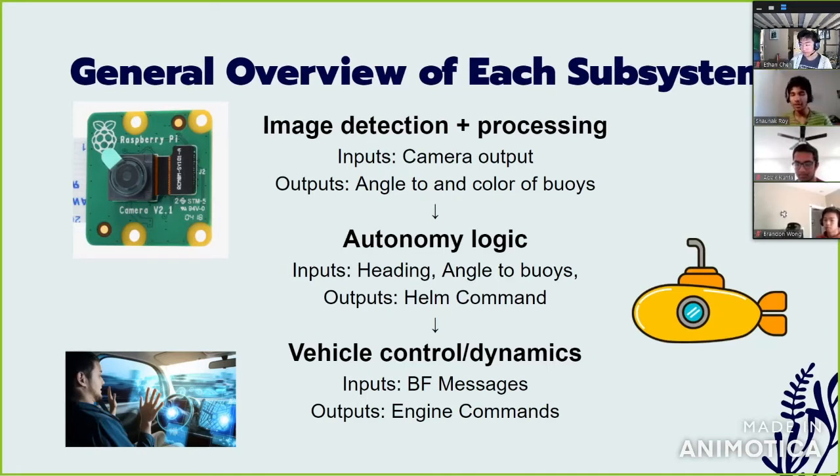Once we have the data, the next step is to analyze it. This is similar to how our brain analyzes observations that our other senses collect. The optic nerves in our eyes transmit these images to the brain. The brain then processes them by determining the shape, color, or size of any and all objects in the scene. Similarly, the Pi camera takes the images, and a buoy detection module in our code acted like the brain, analyzed the images, and returned the horizontal angles to the buoys along with the colors of the buoys.